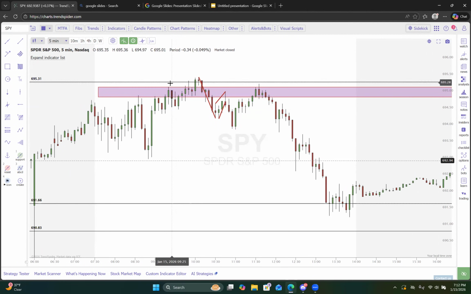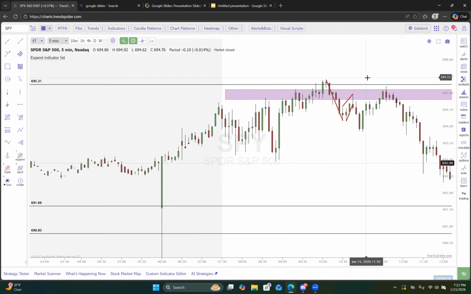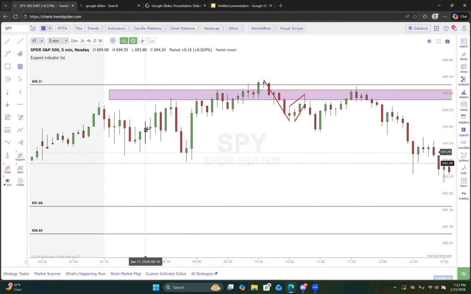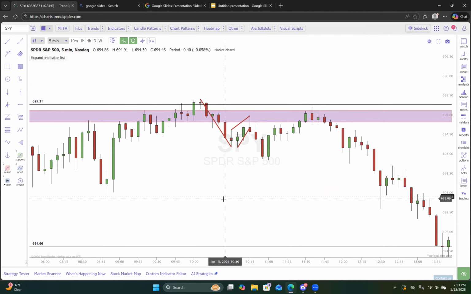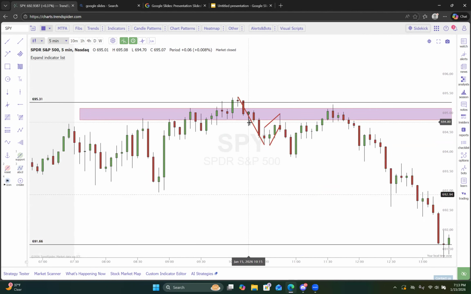If it broke out of the 695 and went higher, absolutely, that would be a strong breakout. But until then, this is not very strong at all. Sellers, sellers, sellers, right? There's not much strength there. Sellers are in control. And then what happened was we pushed lower, right? I didn't buy this top, didn't need to, but I waited until we broke some levels.